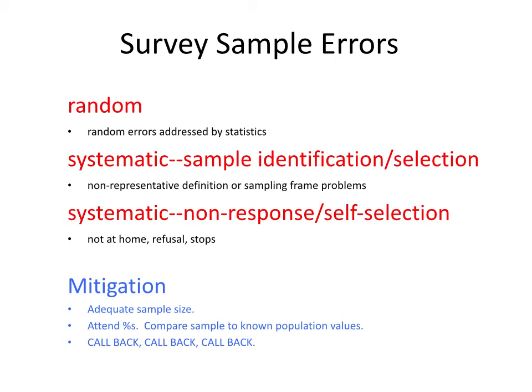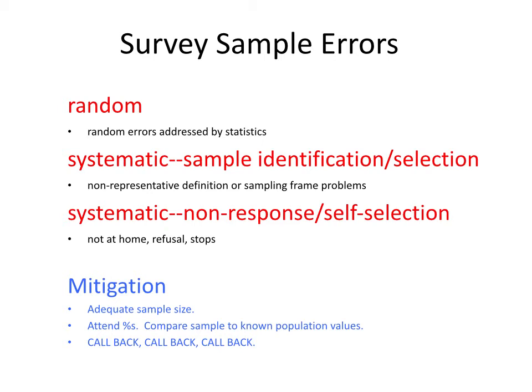The method of selection may be the problem, not the sampling frame, simply the method by which people are selected. So stopping people on the streets of downtown Seattle clearly is not going to give you a representative sample of people in the Puget Sound area, because many people in the Puget Sound area never go downtown Seattle and certainly wouldn't have been downtown Seattle on a given day or a given time.